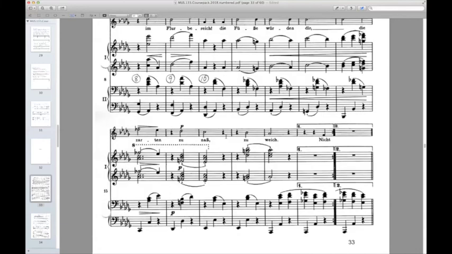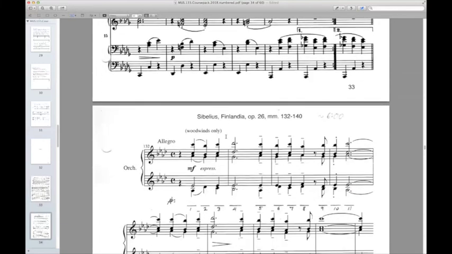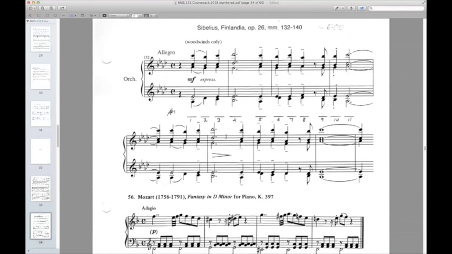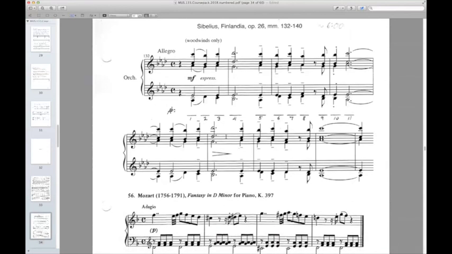Then let's just scroll down. There's another page, page 34 in the course pack, where this excerpt from Sibelius, please just fill in the blanks the same way. We're back in the key of A flat major. Notice that we're in treble clef now, so the lowest note here, the bass note, is an A flat in treble clef. That's going to be a 1 chord. Then we go on to a chord with scale degree 4 in the bass.